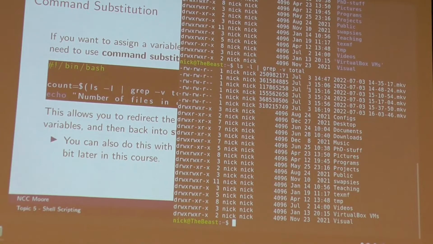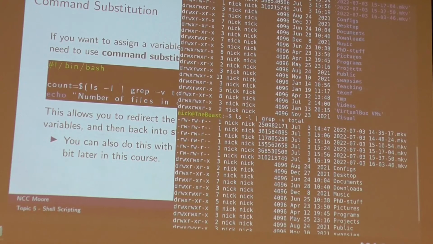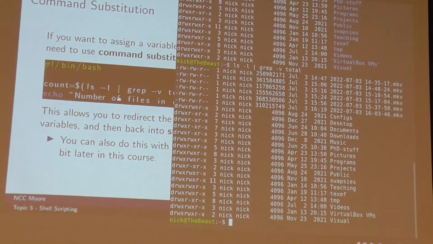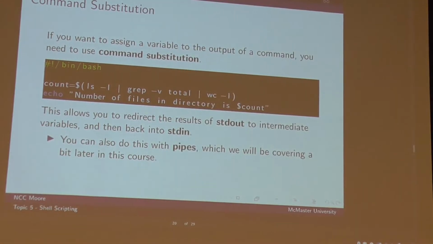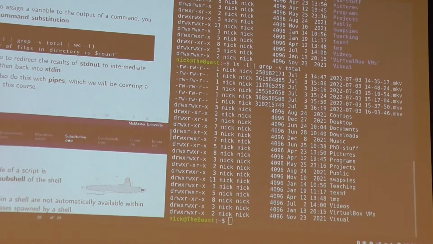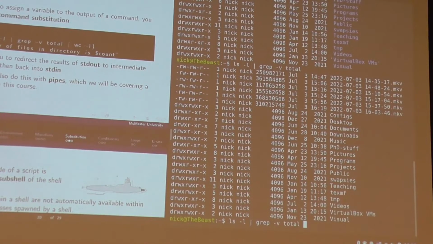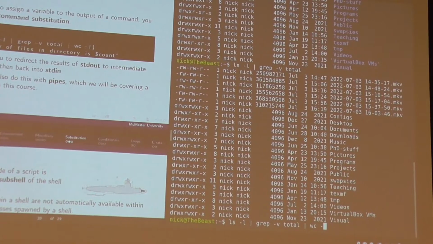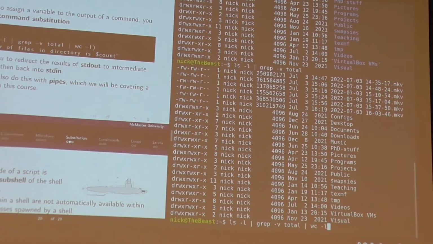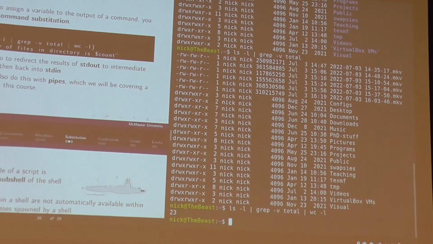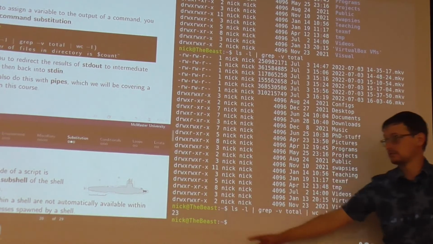I'm not sure what that's doing, to be honest. Seems like it's removing quotes. All right. I know what word count does, though. Word count counts the number of lines when given this argument. So we got 23 files. Still expressed as a string, by the way.